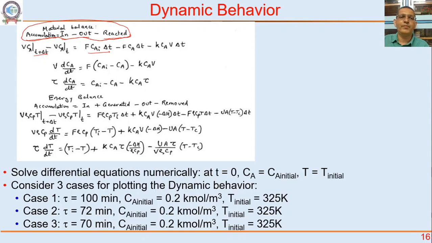What comes in? Flow rate into concentration, that is the rate at which it comes in. How many kilomoles come in? Rate multiplied by delta t. F into Ca is the rate at which it goes out, and multiplied by delta t is the total moles gone out. k Ca is the rate in kilomoles per unit time per unit volume, multiplied by volume tells you the rate in kilomoles per second reacting, multiplied by delta t tells you how many moles have reacted. Divide throughout by delta t, take the limit as delta t tends to 0, and you will get this expression.